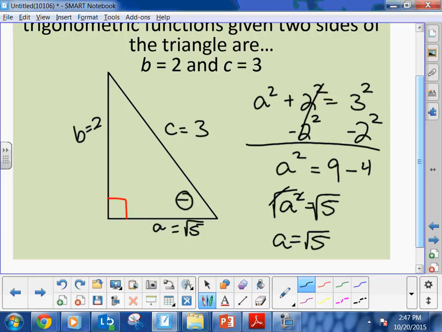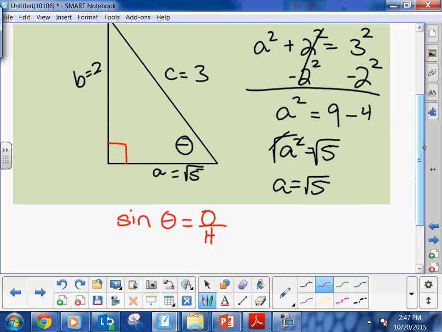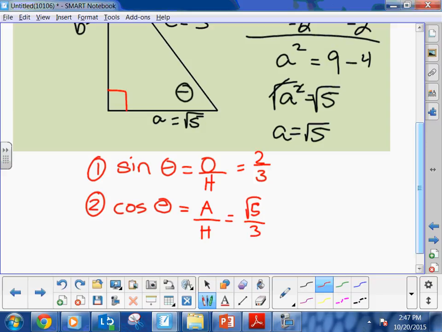We'll start with sine, our first trig function, and we'll state the sides, opposite over hypotenuse. The opposite side in this case, from the reference angle that we marked, will be 2, and the hypotenuse would be 3. So that's lovely, because I got the first trig function. The second trig function involves cosine of the angle, and it's going to involve the one we discovered, the A value, the adjacent side. In this case, it's going to be the square root of 5 over 3. So that's lovely as well.